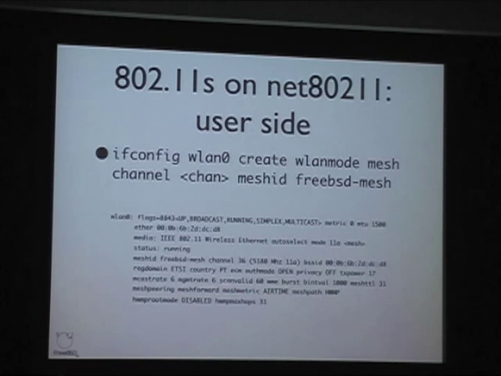New things are the time to live of the data packets, if we allow peering to happen, if we forward packets, the name of the link metric algorithm, the name of the routing algorithm, the root mode for HWMP, and the number of hops we allow on HWMP packets.